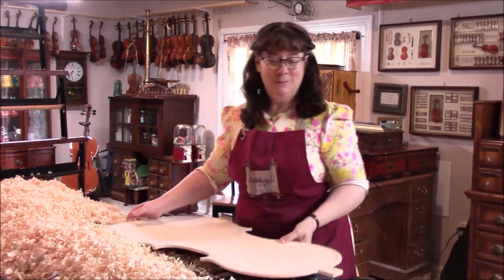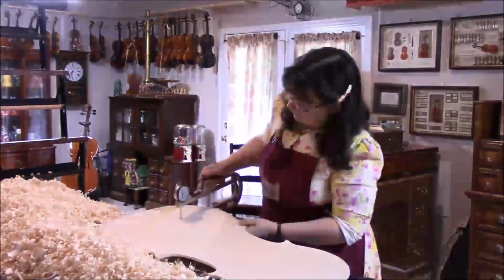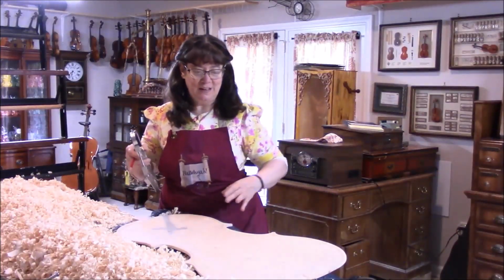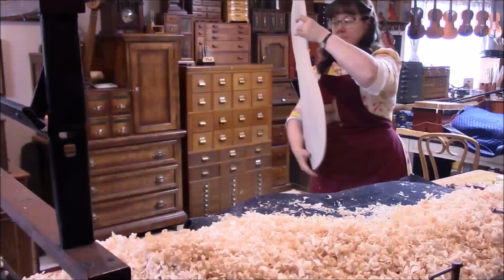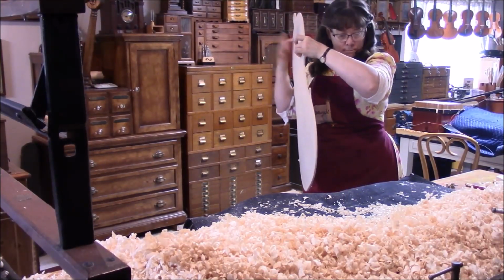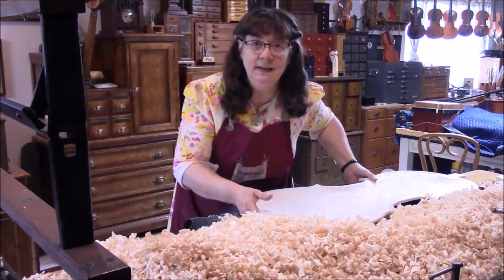Wow, the tone is really coming out now. It sounds like it's a little heavy on the top, but I'm going to measure it. Okay, we are really close, and that's why it's sounding so good. So I'm going to go ahead and do a little more work, getting it just a little bit closer, and hopefully that will bring out the tone even more. Well, it's still getting louder.